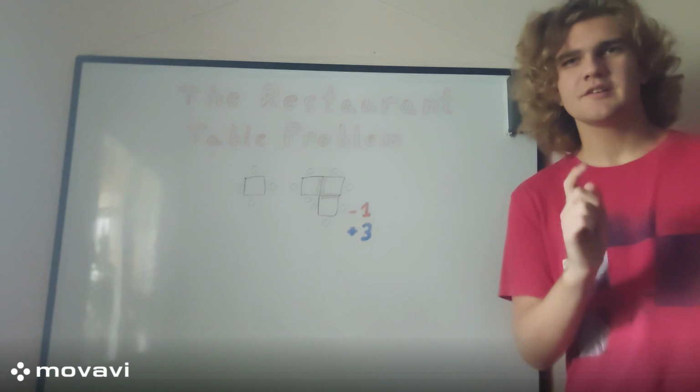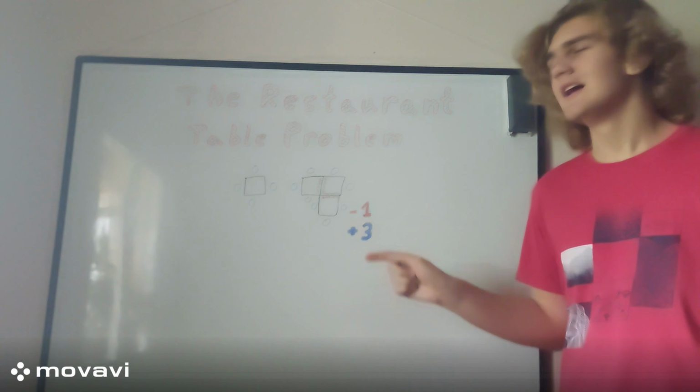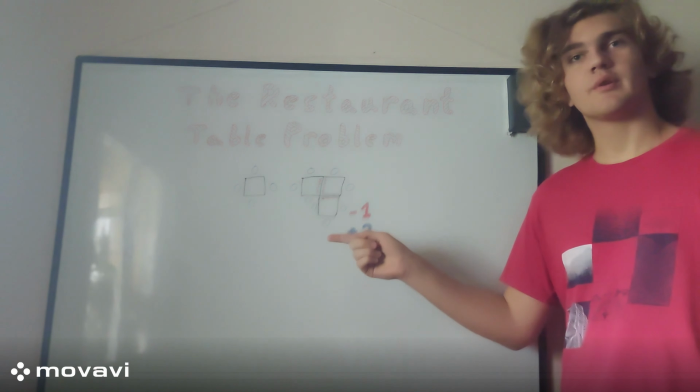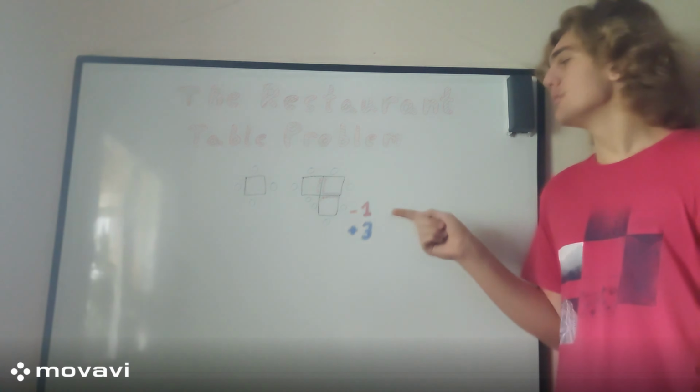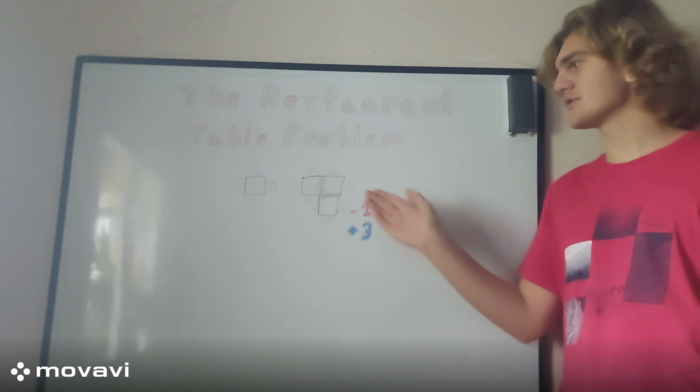chairs. That's going to be our first important note. When we're adding a new table and it's sticking out from somewhere, we have to remove a chair, but we're going to always add 3, which means that on average you would add 2 chairs to your structure.